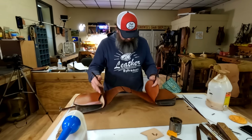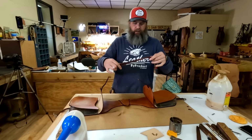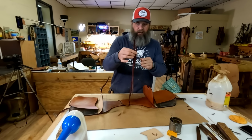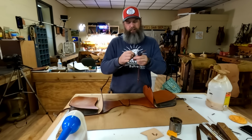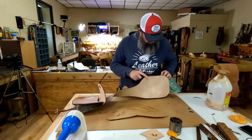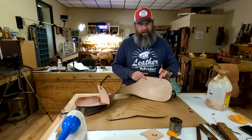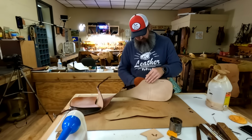So before we buckle these up, I've got a couple pieces of lace here. This is just 3/8 inch Latigo lace leather. You want it fairly thin so that it's pliable enough to tie and run through these holes that we put. Remember, we punched some holes inside the bag here. And so you're gonna wanna insert these lace pieces into those.